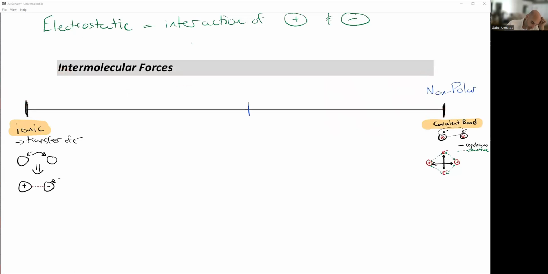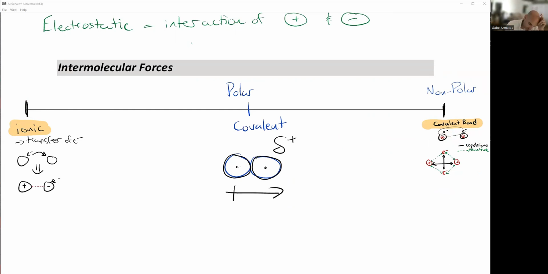In between, before we get all the way to ionic, we are going to have a polar covalent bond. A polar covalent bond is going to be similar. Again, they're going to be sharing. One does not own the electrons. Nothing owns the electrons, but the interaction between these two is there. If that's the two bound atoms, it's a similar situation to the repulsion and attractive forces that we have over here. It's just that one of them happens to have a greater electronegativity, so the electrons prefer to be on, in this case, the right-hand side, and the positive is there. So in this case, this atom happens to be more electronegative.